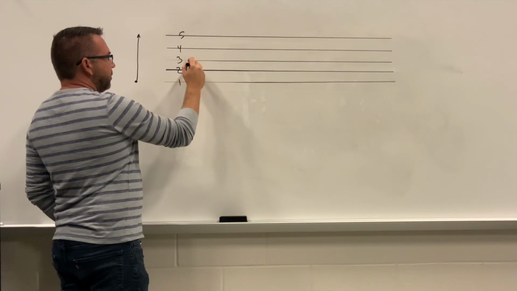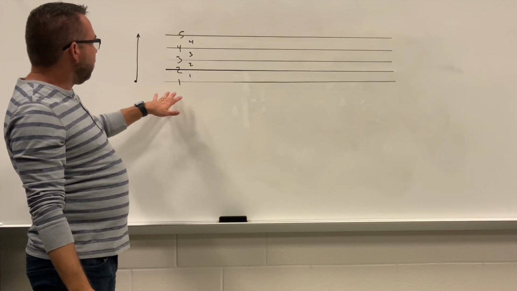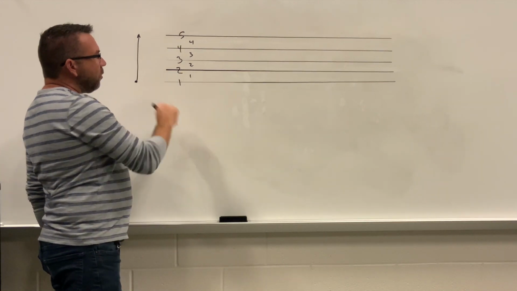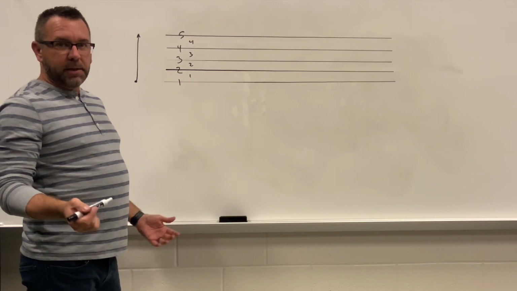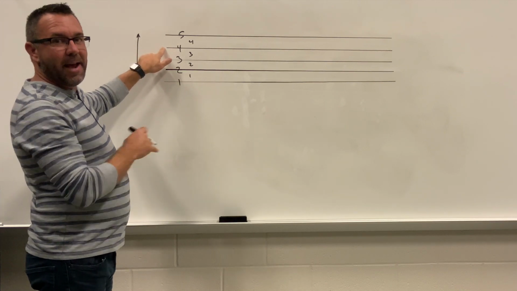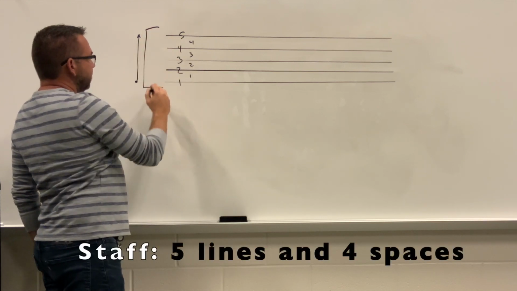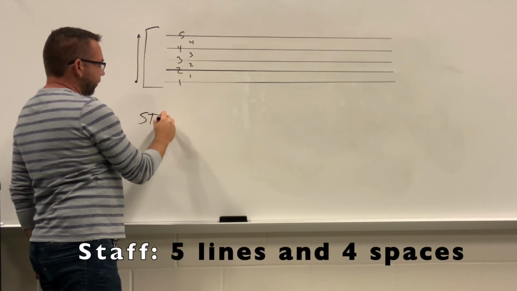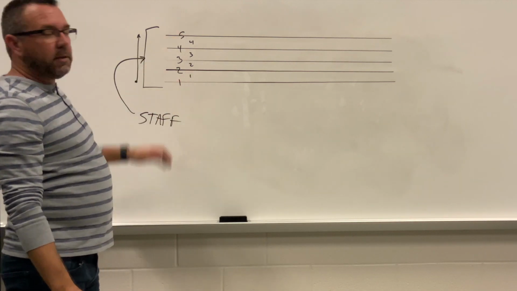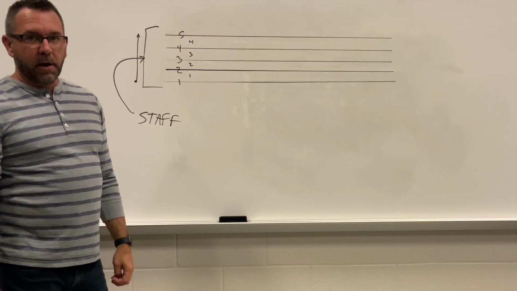And then we're going to number the spaces that we created by the 5 lines. So if you look, the 5 lines created 4 spaces. And it's now more organized, because if I asked you to touch line 4, well, we would all touch the same line because all the lines now have a name. And these 5 lines and 4 spaces, that's called the staff. And so that's the name of these 5 lines and these 4 spaces. And the staff is what we use to write our music on.